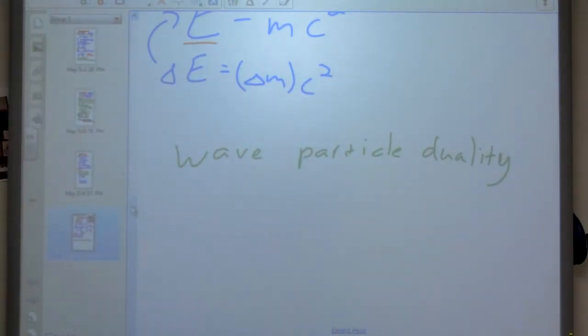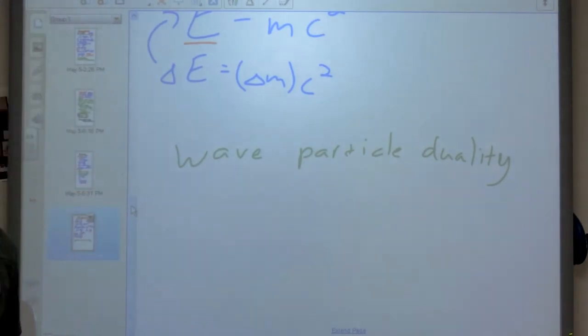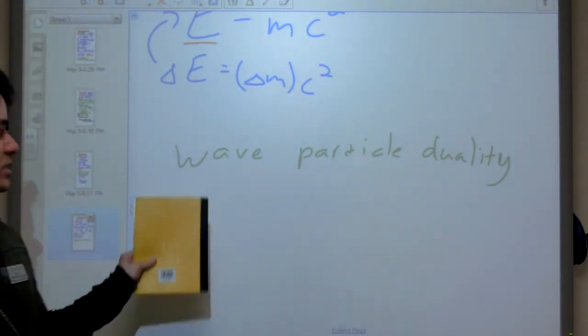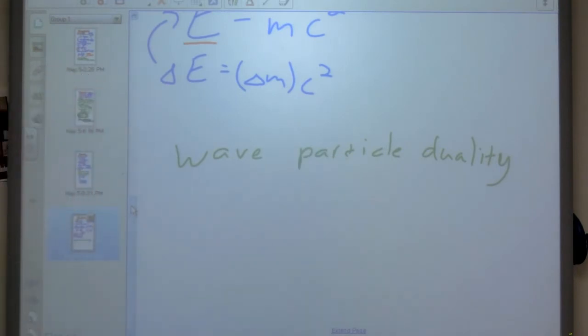It started off with light. We knew light was a wave, and then Einstein came in and basically told us, hey, for this photoelectric thing to work out, let's change the paradigm. Sometimes this wave acts like a particle. That way we could explain why it didn't matter how much light we put onto a metal, all that mattered was really the color involved.